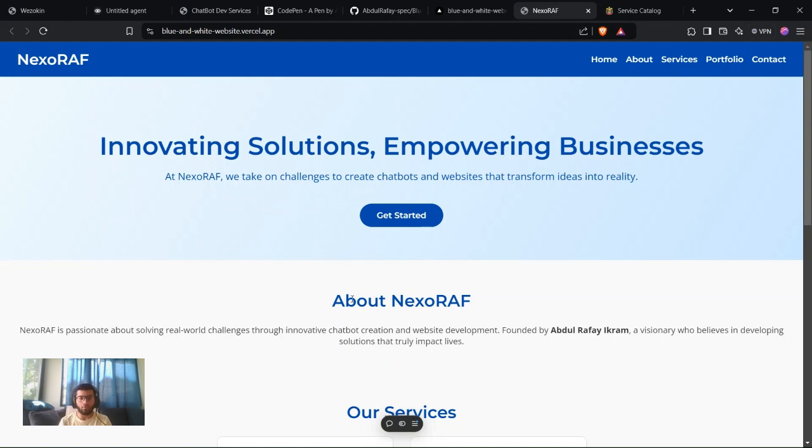So we have our website. Now that means we're done with the second step, because the second step was to create a web page or website into which you can actually integrate the chatbot. So we're done with the first and the second step. Now we're going to move on to the third step, which is to customize your chatbot.